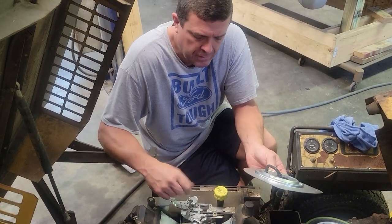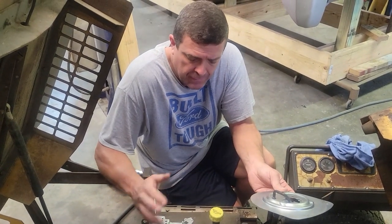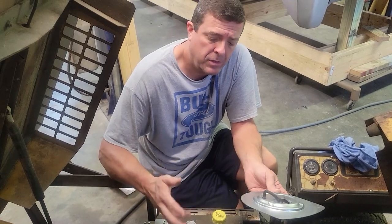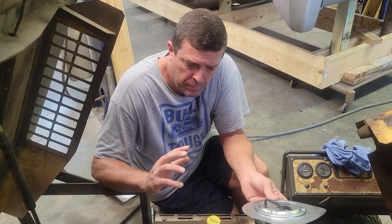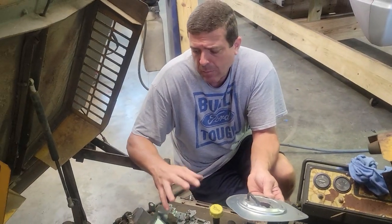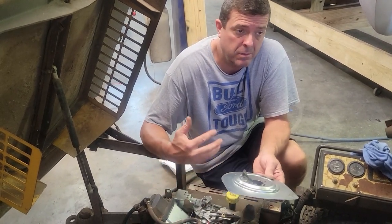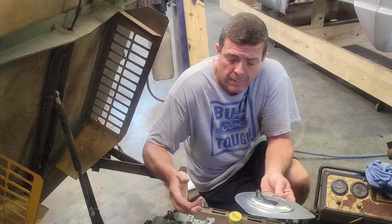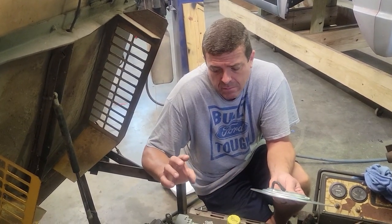And then Johnny was asking, what about the gas in the oil? Well, again, the gas in the oil came from getting trash under the float. It's about the only way. Trash on the float or the fuel tank. Well, I can tell that it's breathing, so I'm not so much worried about there. I was worried about having trash in the carburetor. Well, we found water and trash in the bowl. Not so much around the needle.